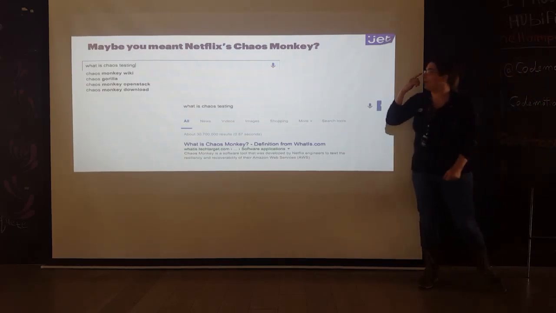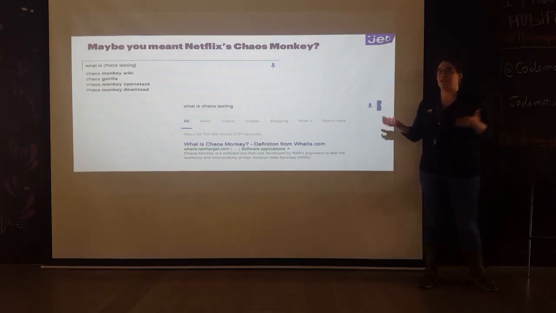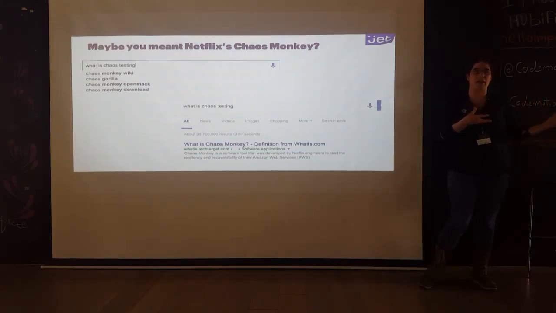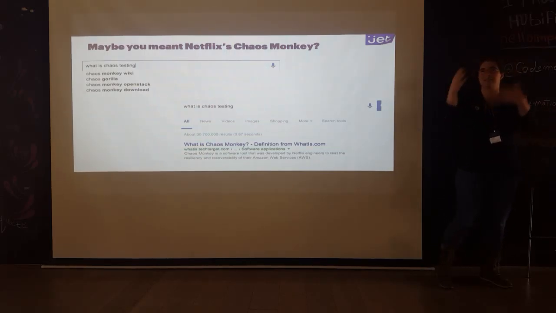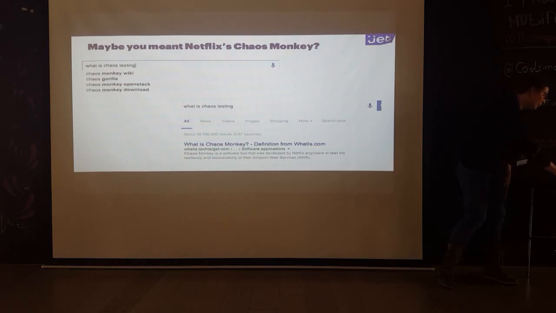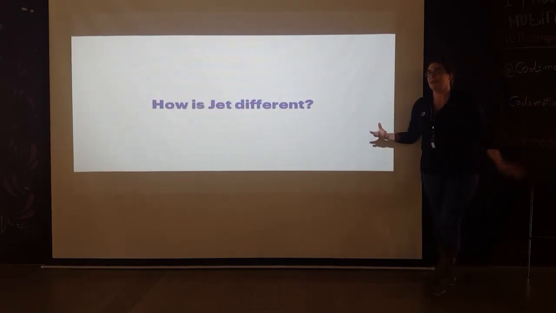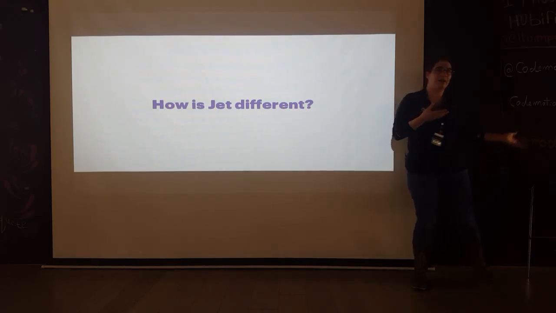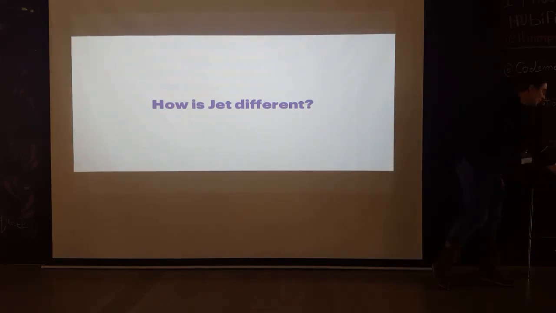We also wanted to be able to use some of our in-house architecture. Like I mentioned, we do use F#, and I spoke about that yesterday. So we wanted to be able to automate the chaos testing using our F# and some of the libraries that we've already written. And we couldn't do that very easily at all with WASMLG. So how is Jet different? What are we doing differently than Netflix and the other available options out there?